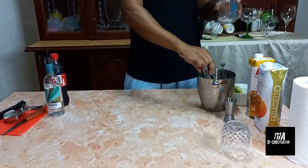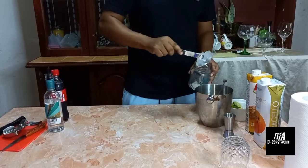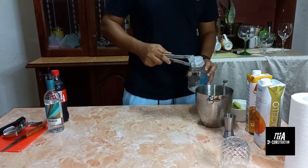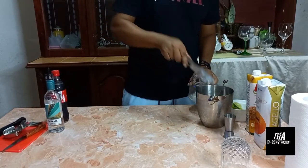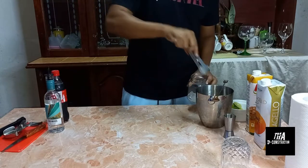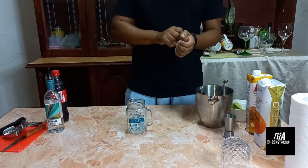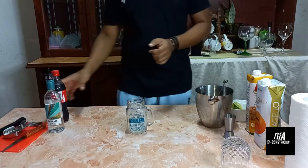Whatever glass, as you see, ice in the glass. Giant ice cubes that don't fit. Check. Or a mason jar. This is for a hot date. Or both.